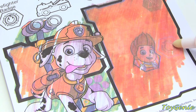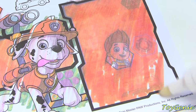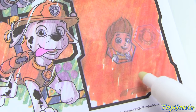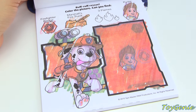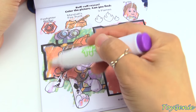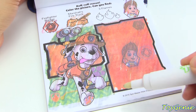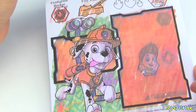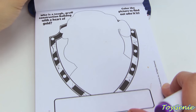I see the firefighter badge right here. We need to look for Marshall's truck and three flames. Marshall's truck is coming out kind of light, but I think it's right here. But I can't seem to find the three flames. Can you guys find the three flames? I don't see it. Is it here? No, this isn't it. This is Marshall's badge. That's kind of interesting. Let's move on. Who is this?